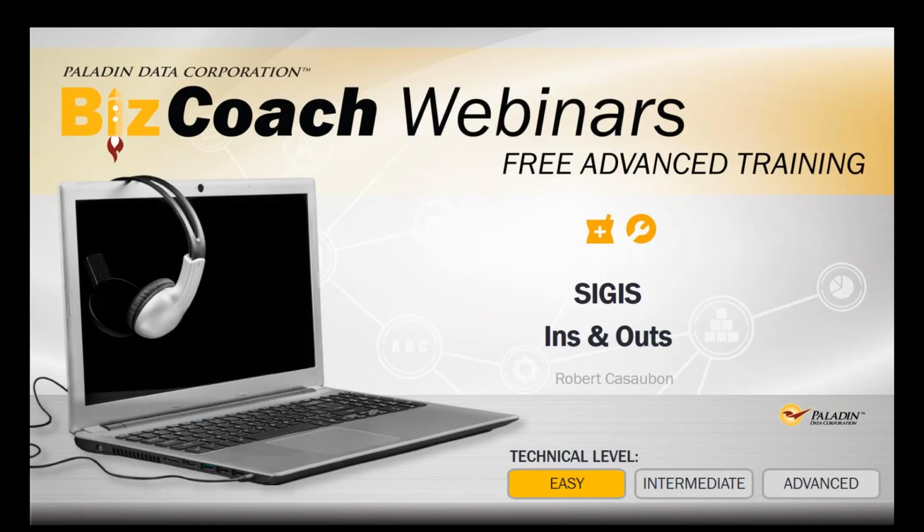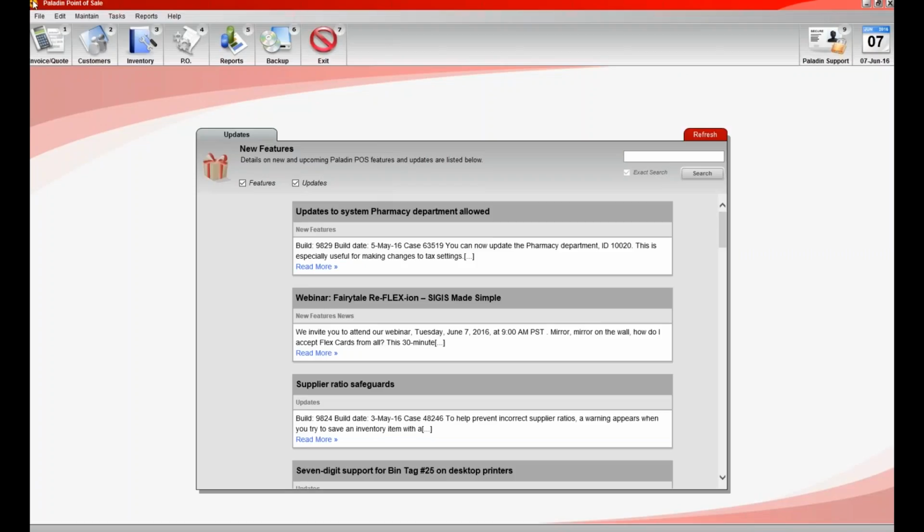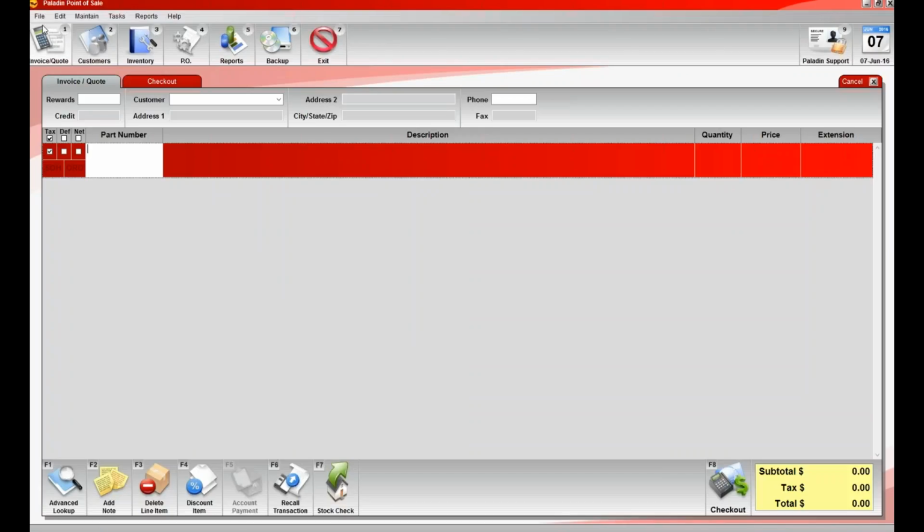secure connection. Right, exactly, the key gen. So there's two keys, one for Paladin and one for SIGIS. What we basically do is create those keys, put information in Paladin, and then send the other information off to your SIGIS website. Those two keys connect the whole process. So basically it attaches your Paladin to your SIGIS. And that's what causes the upload or the secure transfer protocol, which is the automation of SIGIS in your Paladin. And I can actually show you in Paladin real quick what that page looks like, or where that's all filled out.